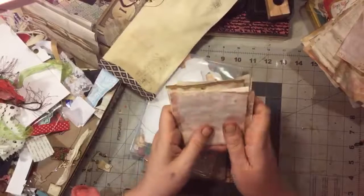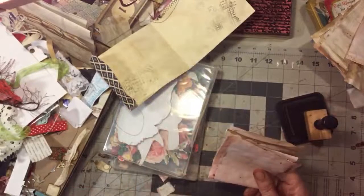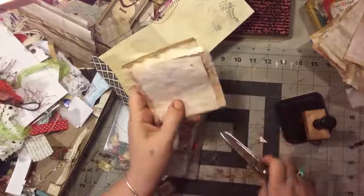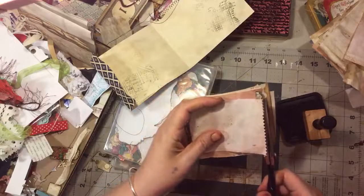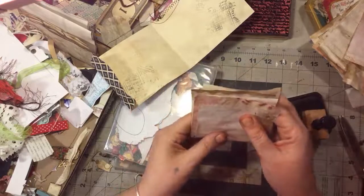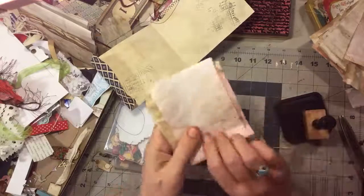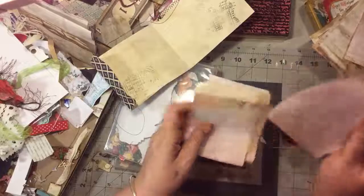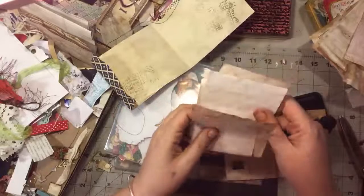I like to ink mine up first, and some of them I like to, if I can find something, cut with some kind of funky scissors, or on the tops right here, we can use pinking shears, or we can use your other fun scissors. I like to make them haphazard so you can see the different kinds, so I don't fold them all the same. And this one I'll fold up taller and cut it with a pretty something else.